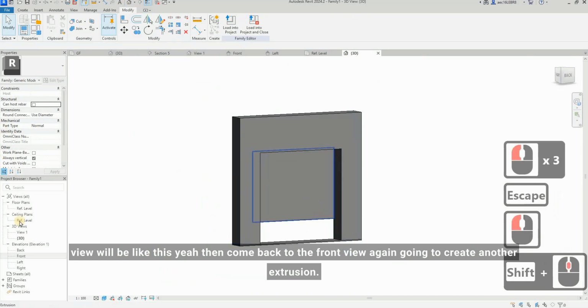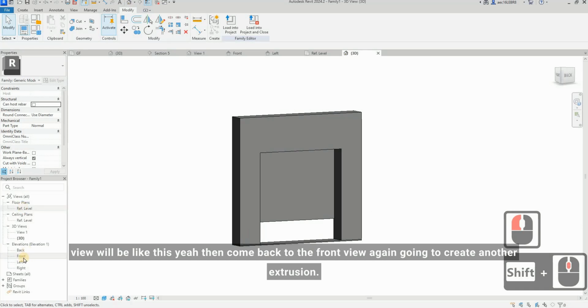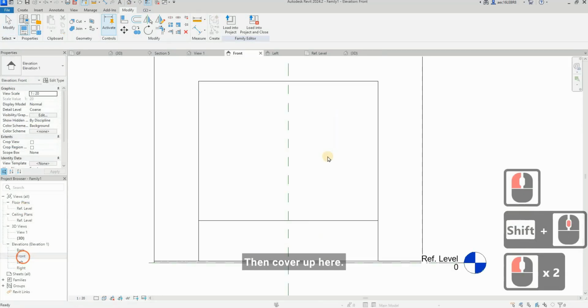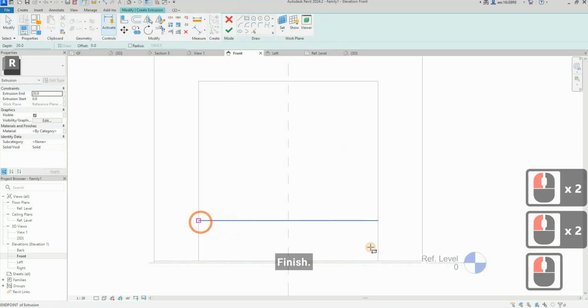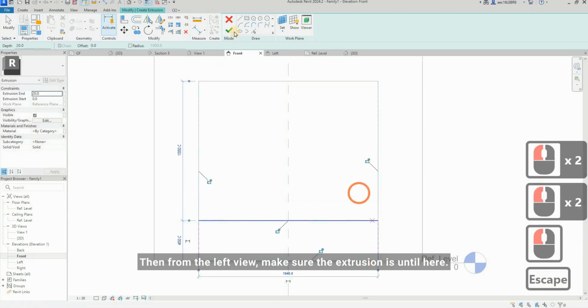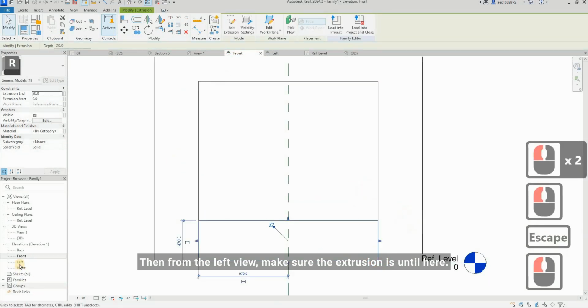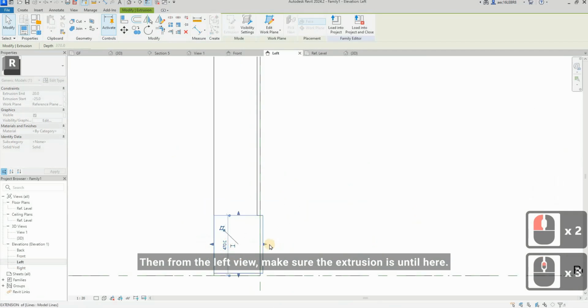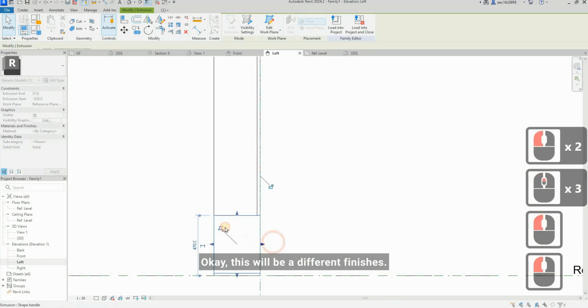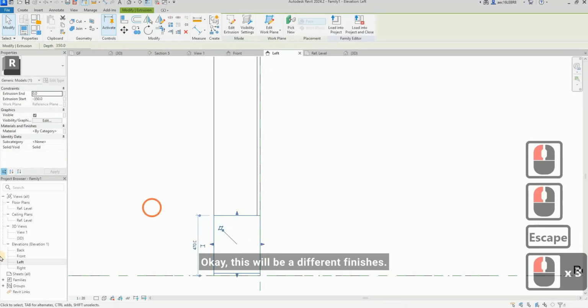Yeah. Then come back to the front view again. Going to create another extrusion. Then cover up here. Finish. Then from the left view, make sure the extrusion is until here. Okay, this will be a different finish.